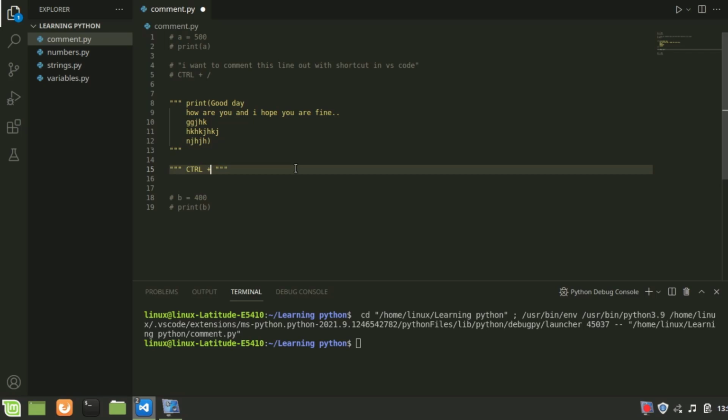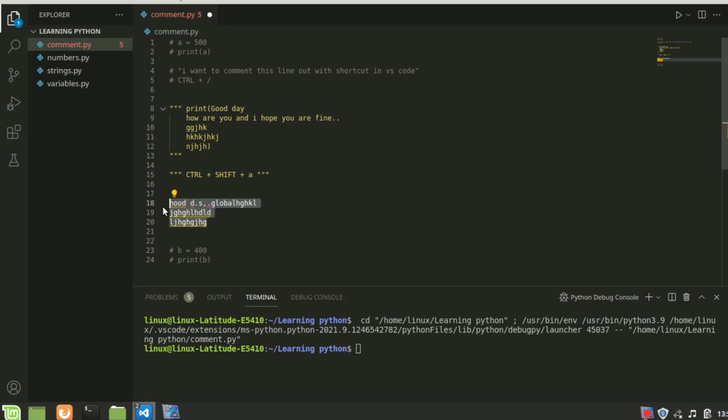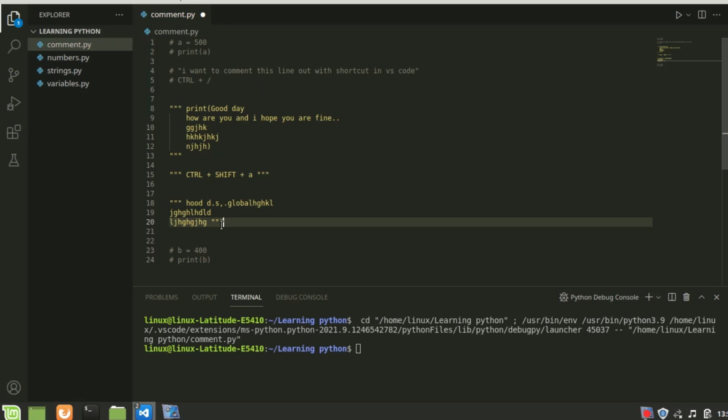So if I want to comment this out with this shortcut Visual Studio Code has given me, I just highlight it like this, hold Control plus Shift, then hit A. Once I do that, as you can see, I've commented this out. So that was a quick one, and that's exactly what I wanted to show you.